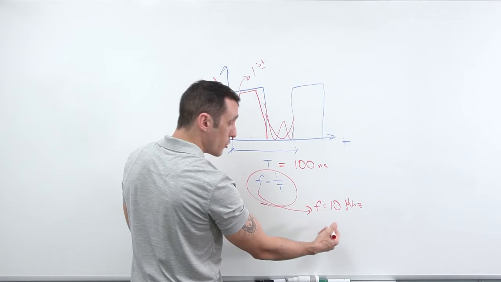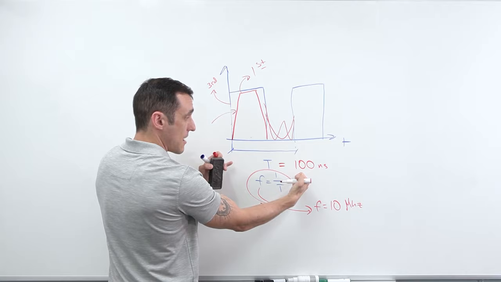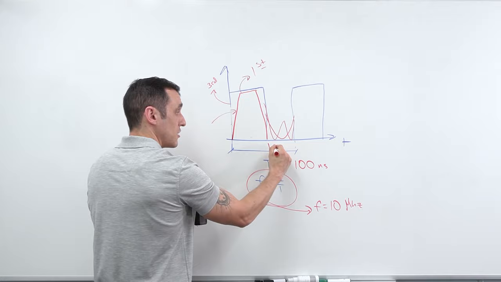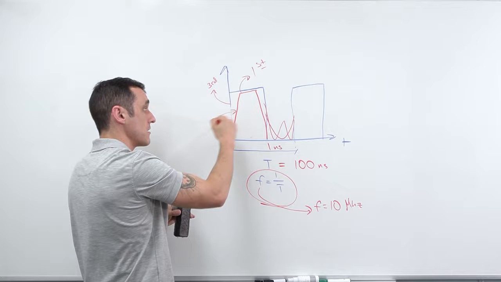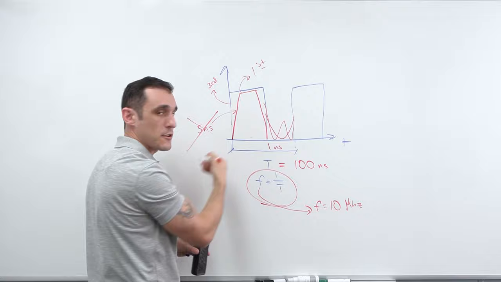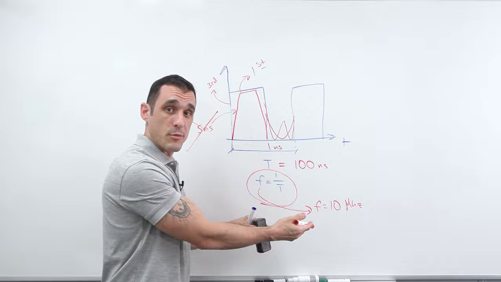Now, in general, it is correct that you need more bandwidth, meaning you will have a higher limit on your bandwidth if this time is compressed. Because let's say that I make this as small as one nanosecond instead of a hundred nanoseconds. Well, I certainly couldn't have a five nanosecond rise time here. It wouldn't fit in this one nanosecond window, obviously. If I make this one nanosecond, this makes my F one gigahertz. And then my fifth harmonic would be five gigahertz.